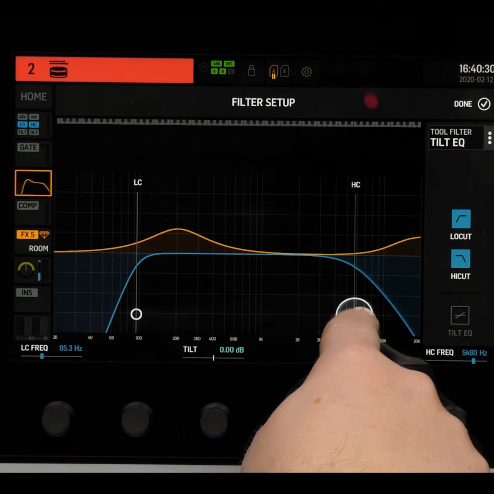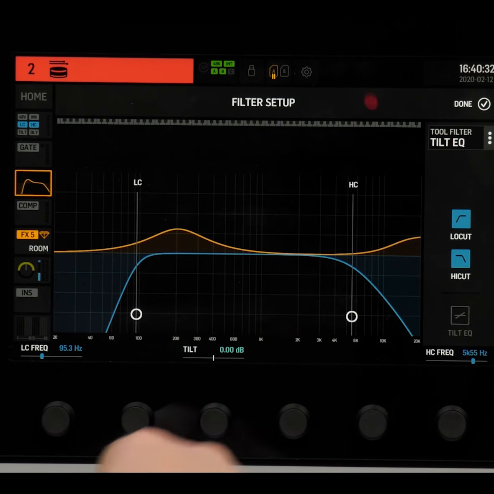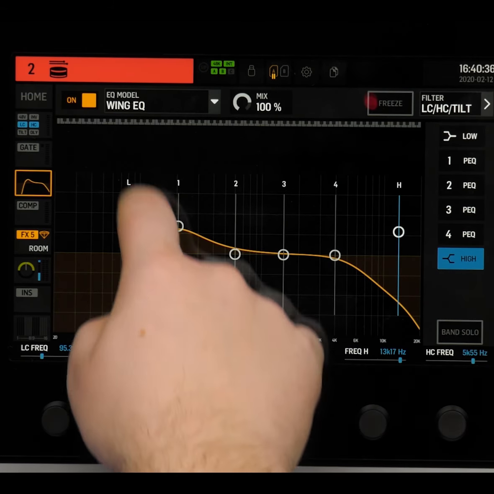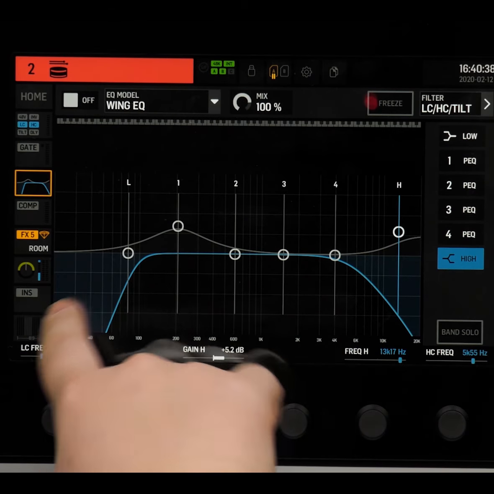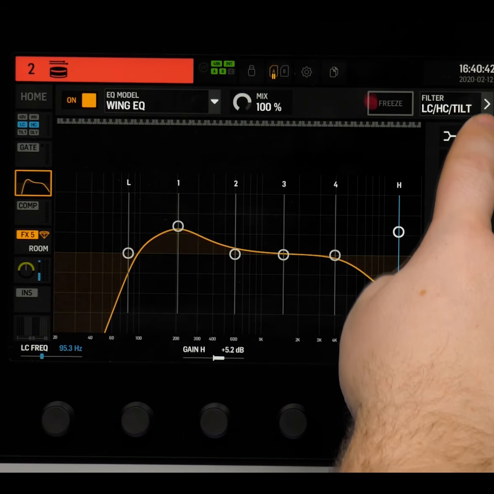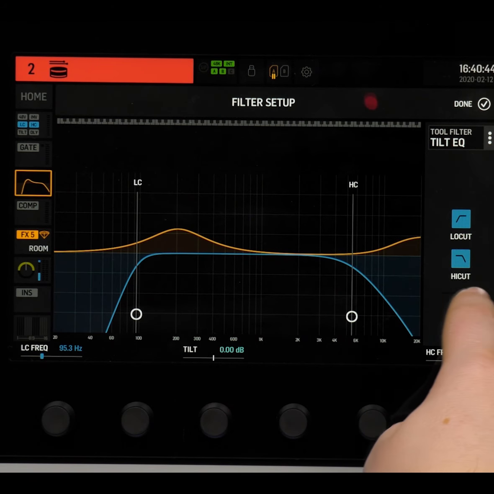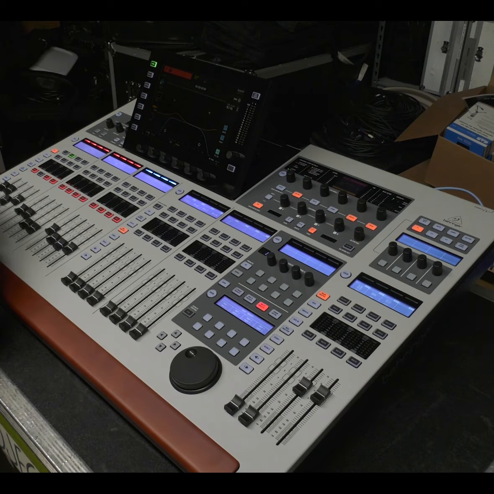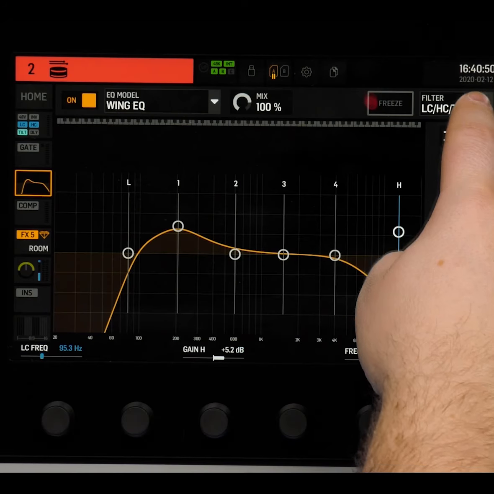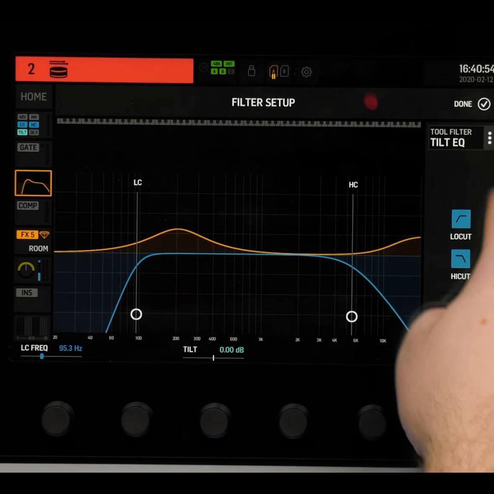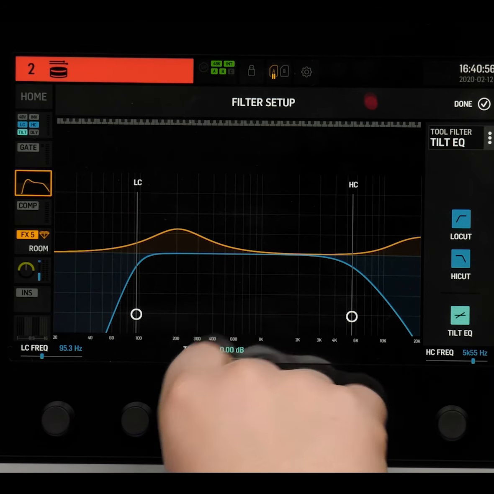So the only problem is, if you were to turn your EQ off and you do have a low cut and a high cut on, it's not going to kill that. It's going to kill everything else, but it's going to leave that on, which might be a good thing for some people, could be bad for others. And then you also have the tilt EQ. So if you have the tilt EQ turned on, let's see if I can show you guys. I'm not even sure where the knob is to do that. Here's the tilt. All right.